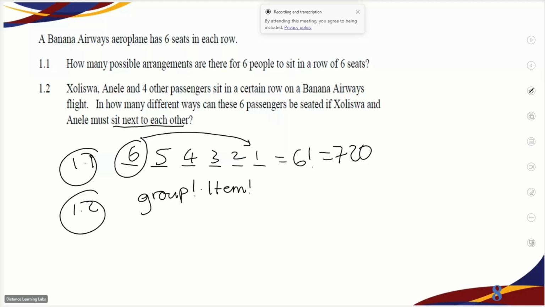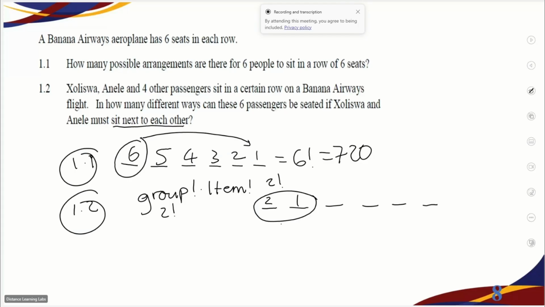That means it would be 2 factorial. Remember, there are 6 chairs: 1, 2, 3, 4, 5, 6. There are 2 people in this group. Two of them would be competing for the first chair in the group. Then one of the 2 occupies that. Then the second chair would be left with 1 person competing for it. That is our group. This is where that 2 factorial is coming from, this group. 2 factorial. Then it leaves us with this number of items.